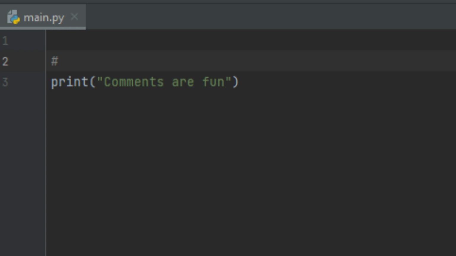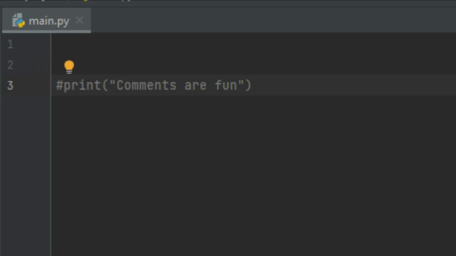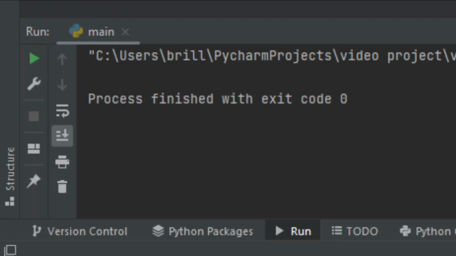Comments can be useful for doing something called commenting out a line of code. A lot of times when you're writing a program, you might have a line of code in there that might potentially be messing stuff up. What you can do is actually comment that line out of the code. So I can put a comment in front of this code. Now when I run my program, the program is going to run, but it's not going to use this line. So if you're trying to see if a line of code is causing you trouble, or you want to see how the program will perform without that line or block of code, you can just comment it out and not actually have to delete it completely from the code.